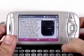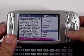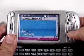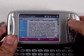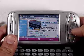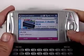Open up the MDA to go horizontal, and you might want to switch to default view. This is more how the site would look on a desktop, but columns are scaled down to fit on the MDA's screen. There's a full desktop view which renders sites accurately, but requires lots of horizontal as well as vertical scrolling. Internet Explorer is actually one of the most impressive.